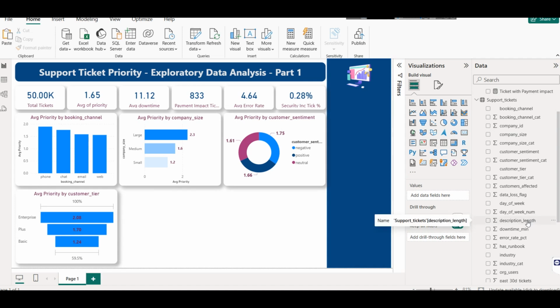And important thing is if you are building a machine learning model to predict average priority based on different conditions, you can see this average priority is actually varying across different categories. It's not same for all of them. So that's why it is important that these variables will be considered while creating the machine learning model.